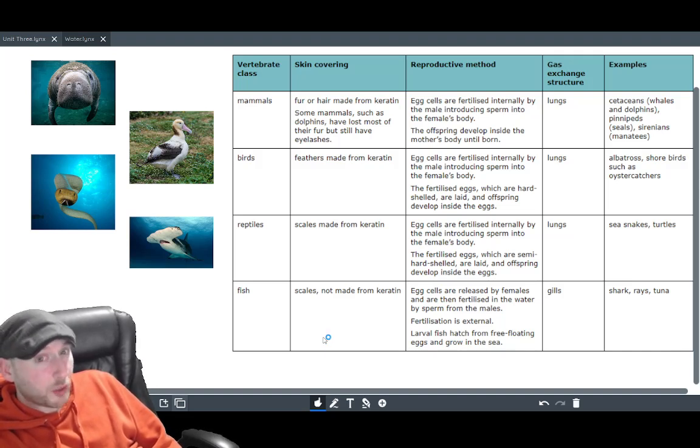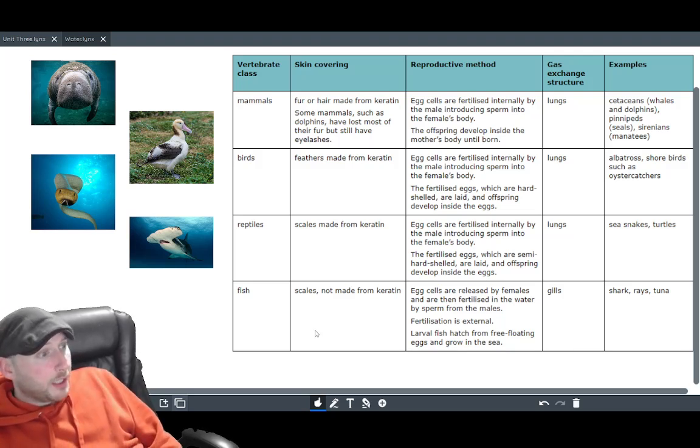I think it's a really good idea to maybe create your own copy of this table, or one much like it. You might want to paraphrase or sort of do your own thing. But knowing those key differences between mammals, birds, reptiles and fish is going to be of key importance. So it's well worth going over that, making your own version. You could do something maybe a bit funkier with different pictures and colours and stuff, but it's a good activity to do because it's going to get that stuck in your head.